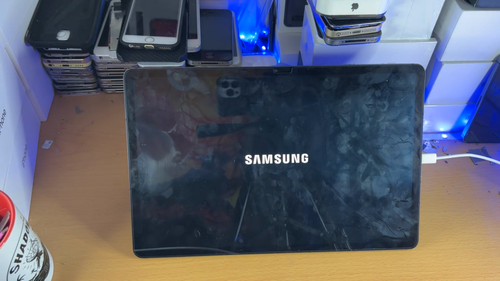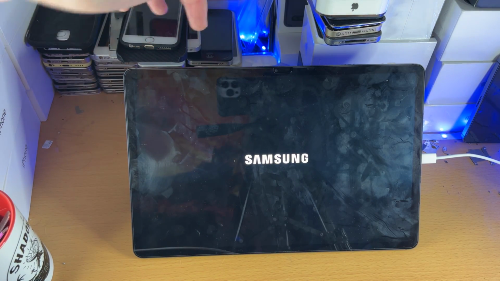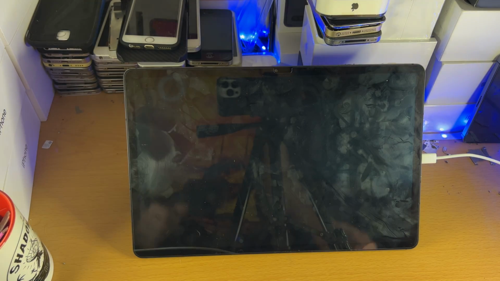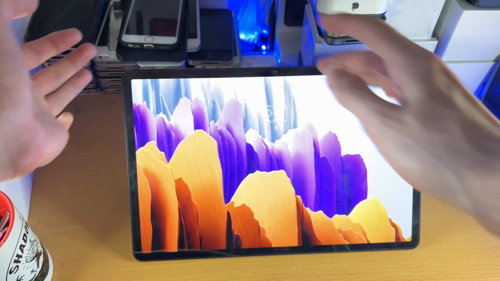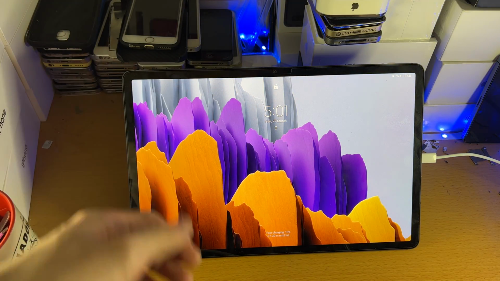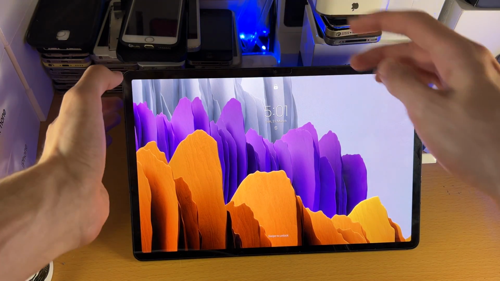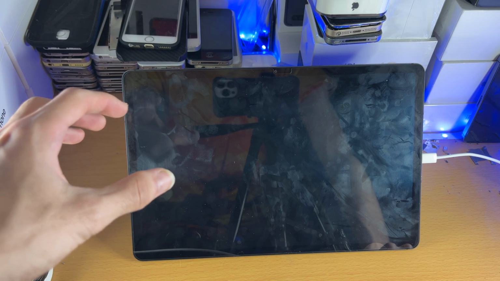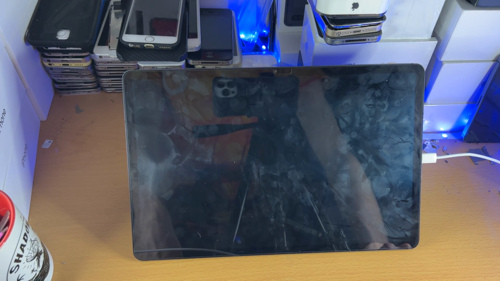Just give it a good 20 seconds pressing and holding both buttons. Press down hard, don't press lightly, otherwise it won't work, right? If you just do a press and release, in that case it did nothing, but sometimes it should take a screenshot. I'm assuming it's blocked from the lock screen, it usually takes a screenshot. So you just want to press and hold, press with force, and then that should solve the black screen issue.